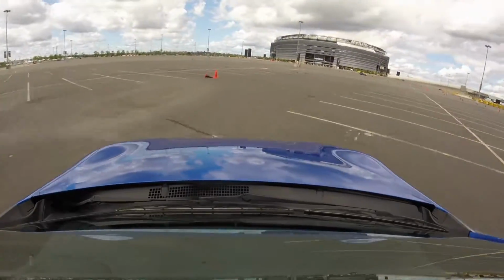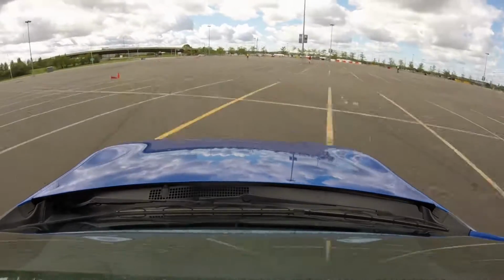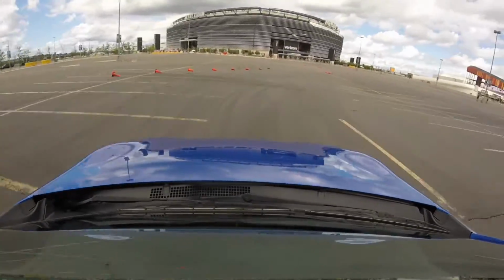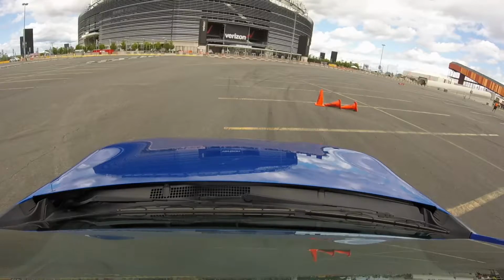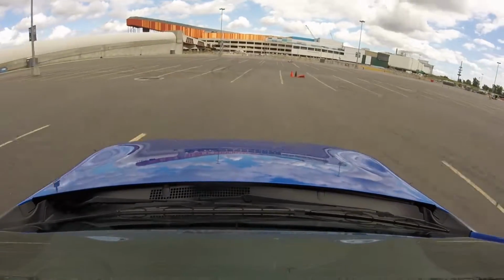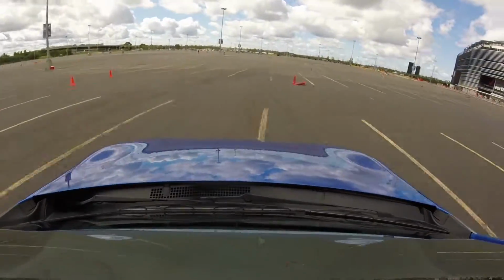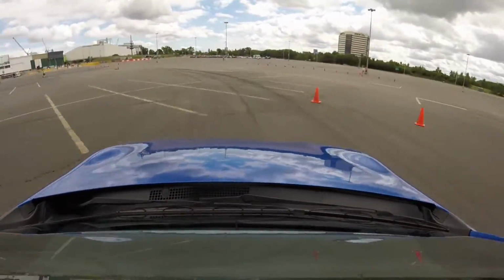Separating those sections were very slow corners, and as long as you could focus at least on the entry of each section, then you could really cut down on your time. So I believe that's really good advice, because instead of stressing out over every single cone that you see out there, just reduce the problem to a select few cones. So when you're walking around the course, just keep a mental note and focus on having a good transition from one section to the other. And I think that'll really cut down your times.